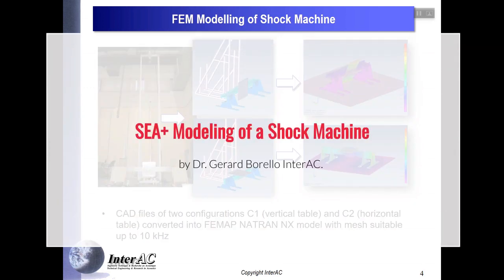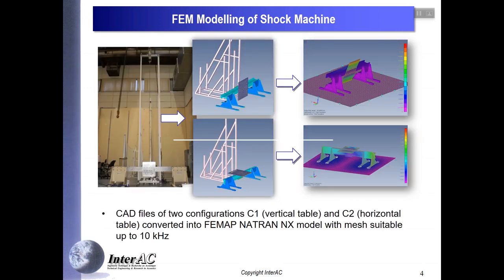Welcome to this presentation. The topic is to illustrate C-shock capability, and for this we use a specific model we have built up for predicting shock machine response. The shock machine is used for testing aerospace equipment to high shock load. Presently this machine is made of a table on which you bolt the equipment and a big mass attached by a cable. This mass is impacting the table with a high velocity and delivering a high level of shock on the equipment, and from this we will be able to compute the shock response spectrum of the equipment.